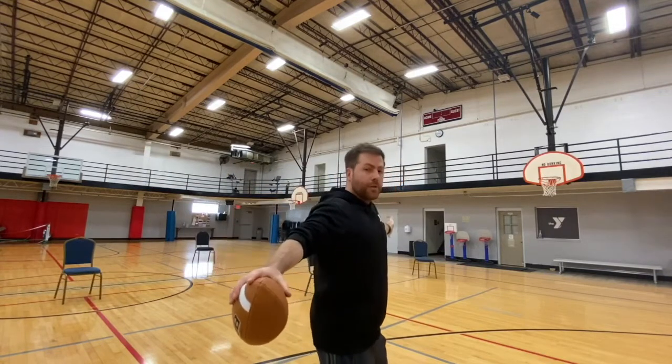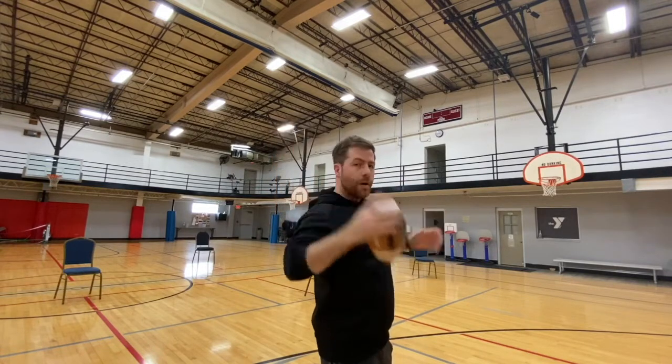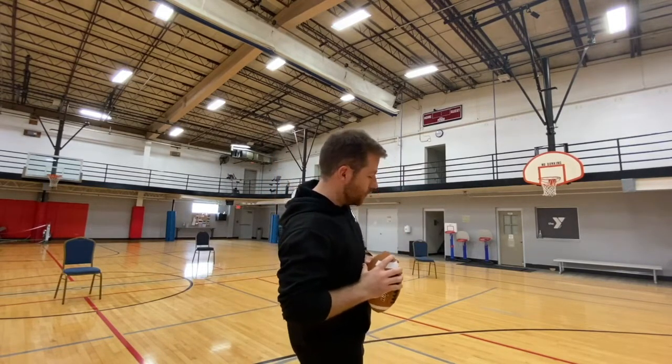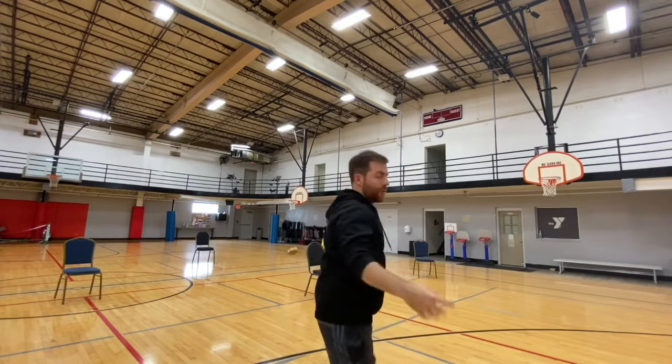Set your feet underneath you, knees bent, feet spread apart, and we're going to make a muscle with our back arm. We're going to step and point our toes toward the target, reach back, follow through and throw. And after we let go, if we point at the target, that's going to help it go straight.